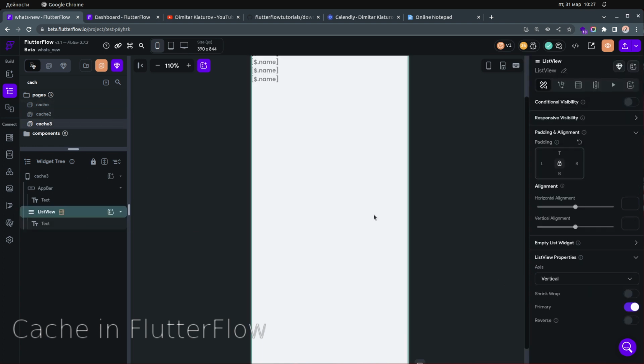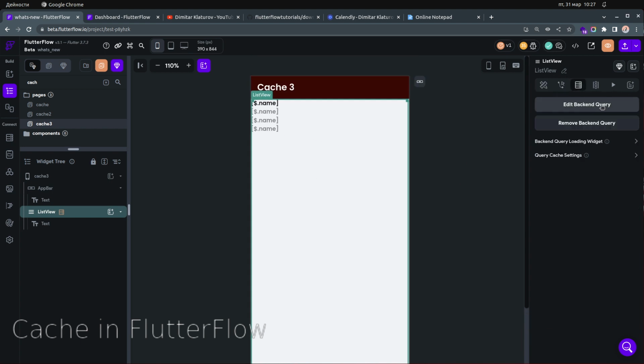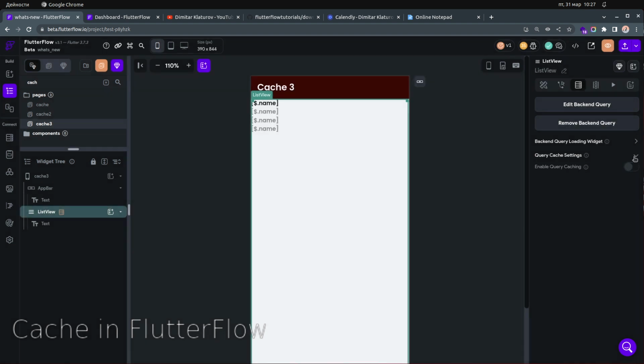And the third page is not very interesting actually, because the setup for the third page is the same, and we have the same backend call, users, but the difference is that I'm not enabling caching on this page. Because I'm not enabling the caching for this page, it will never cache the query, and it will load the query every time you visit this page, even if it's a back button or a forward button like I showed you.